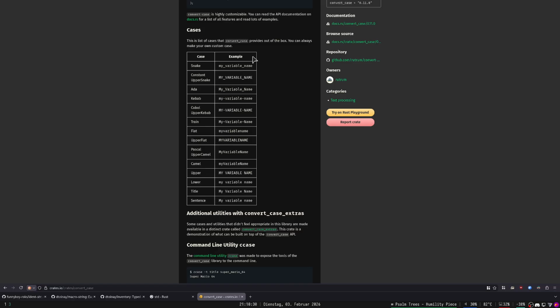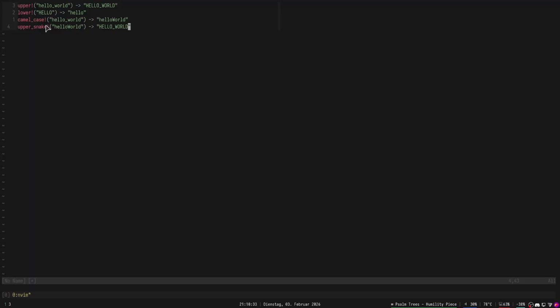And then we'll see what it looks like from there. So yeah, I want a proc macro that has this stuff. But another thing about this is these need to be composable. So I want to be able to say upper camel case. Oh, that's an interesting thing. We could do upper snake case like this.